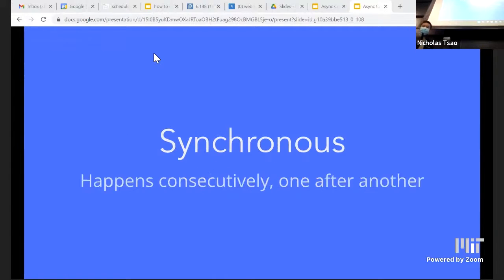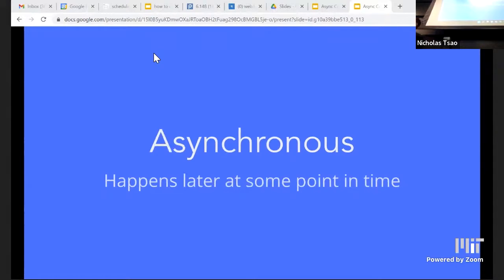So let's start off with just talking about what is synchronous computation versus asynchronous computation. Synchronous computation means something just happens consecutively. So you have a line of code, you run that line of code, and you go to the next line of code, you run that line of code, you keep going, and just in order. On the other hand, asynchronous computation just happens at some future point.